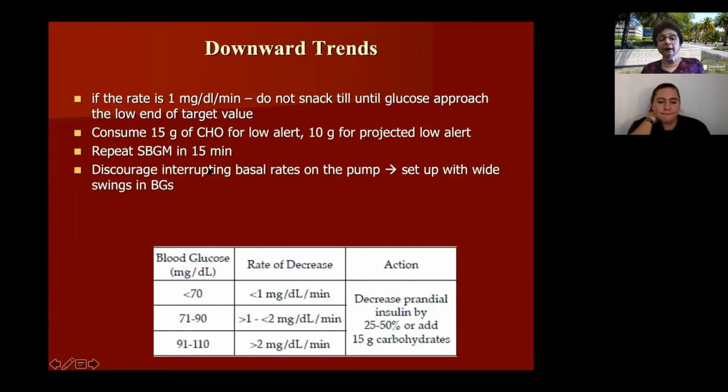And then look at your glucose in 15 minutes. But when you're looking at the CGM, realize that you may still be going down or showing that it's on the low side, but in reality you may already be going up, right? Because of your 10-15 minute delay. So it may be useful at that time to check with the meter and see where you are at this point.